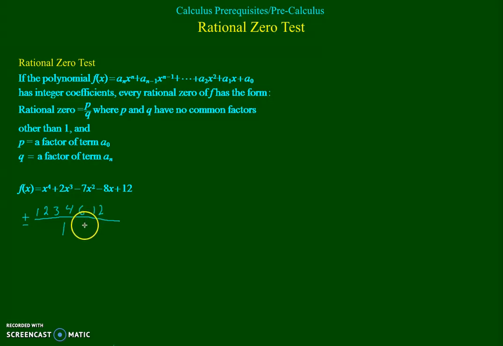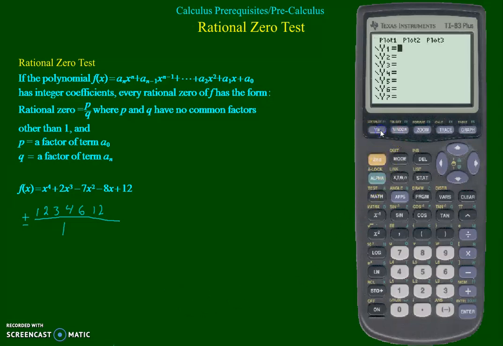We're going to use the factor theorem to do this. So we're going to evaluate this function at each one of these values to see which one has a remainder of 0. If it has a remainder of 0, then it's a 0 of the function. So let's bring up a calculator here.